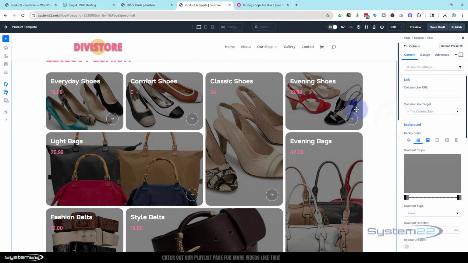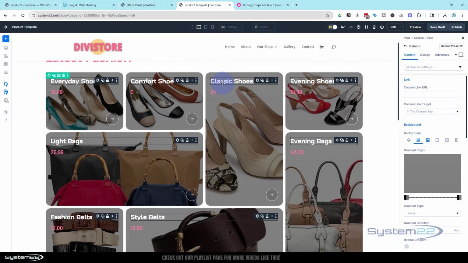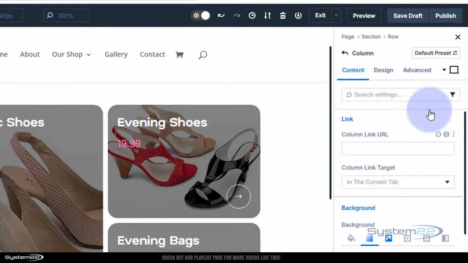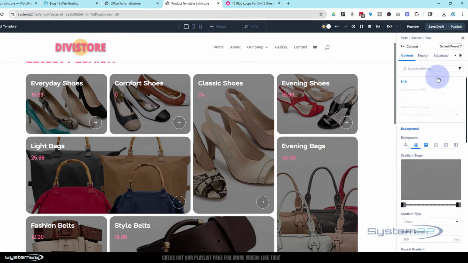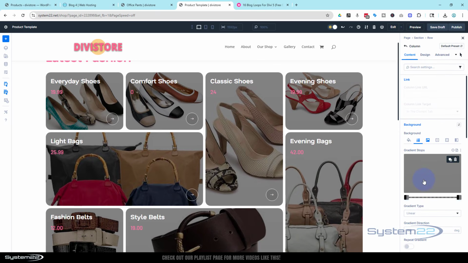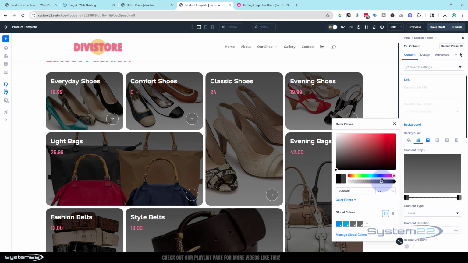But when they hover over it, I want to pretty much take that away. I still want to be able to see the title. So what we can do is we can go up to the top here, where there's a little computer type icon, hit the hover, and we can have different variations for hover state. Well, what I'm going to do is I'm going to go into our top one here. I'm actually going to take the opacity back up so it darkens it down a little bit more.